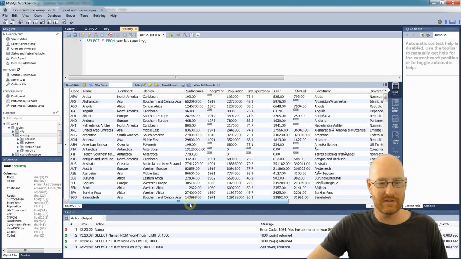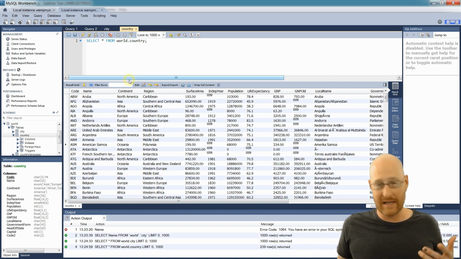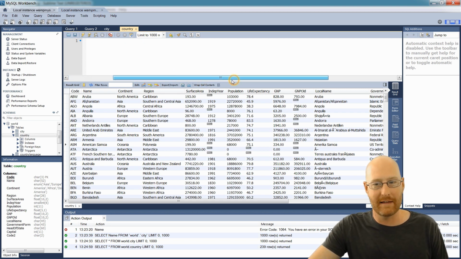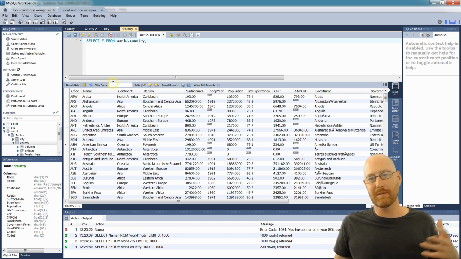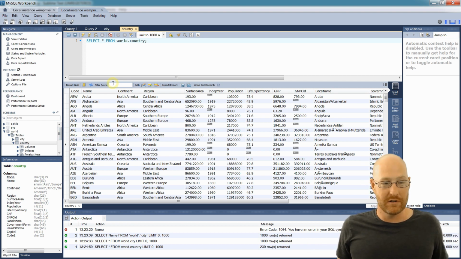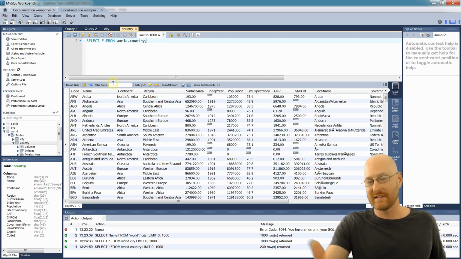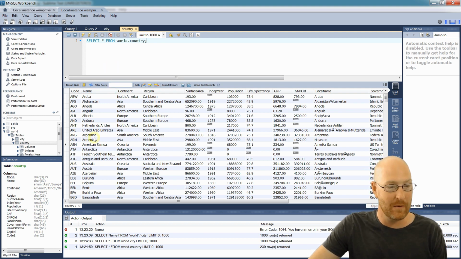So this is just a way to look at your data. And going forward, we're going to build our own tables and put some practice data inside of them. And we can come in here and look at them if we want to. It's kind of useful from time to time. If you're doing web development, you're probably not going to use this Workbench. But if you're doing something locally and you just want to visualize your data without having to write a bunch of Python code to do it, this is a great way to do it.